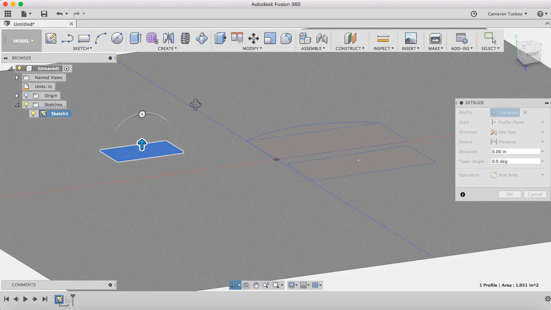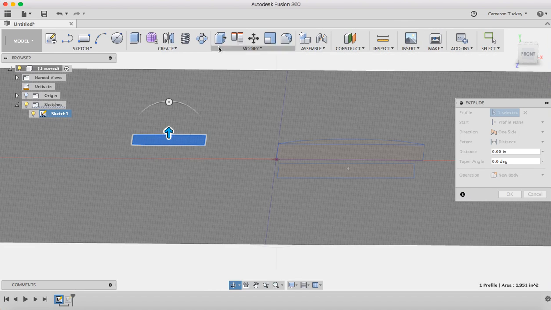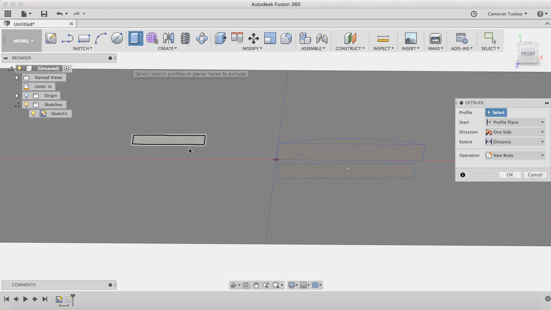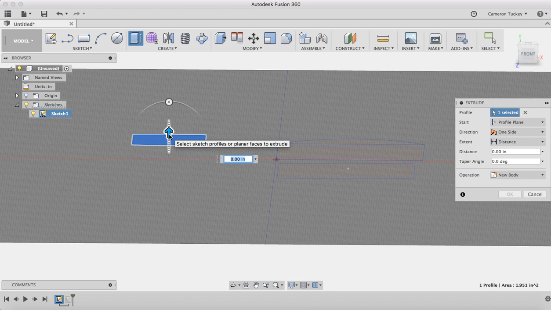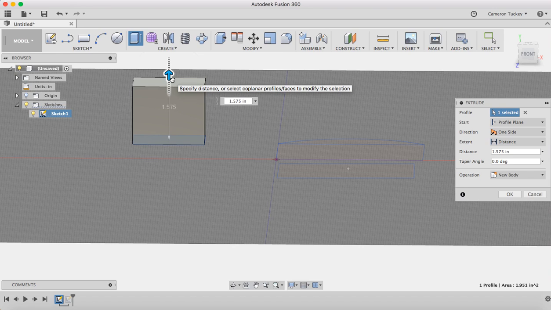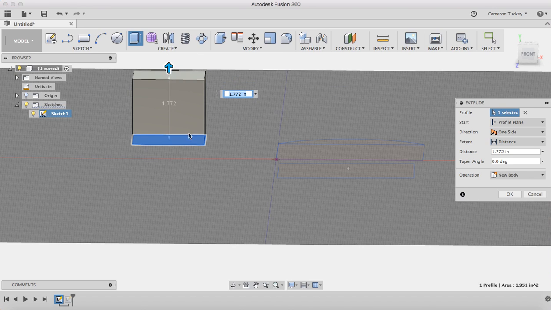Alright, you'll notice when you click on a shape to extrude it, you get this little arrow. If you grab hold of that little arrow and drag it, that's how you extrude something. So it's up there. So that's that one. Extruding. This is how you make shapes bigger.